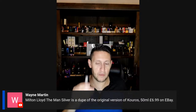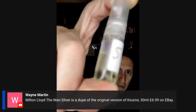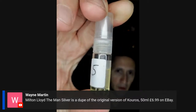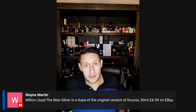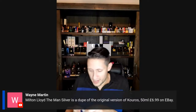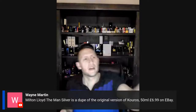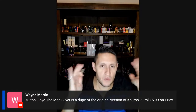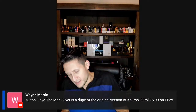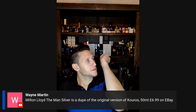I want to see how this fragrance starts breaking down. So again, we're blind sniffing samples thanks to my perfume god person. And he picked some good ones to start. They were all ouds. I assume they're all going to be ouds. So yeah, they're all ouds. But let's see what number 5 is. Let me at least let this start breaking down on my skin here. All right. Here we go. This is actually my favorite way to test perfume because you remove all the mental gymnastics that the fragrance companies do with you.